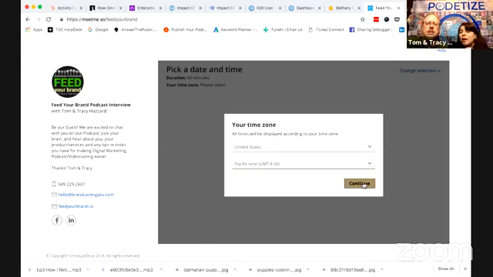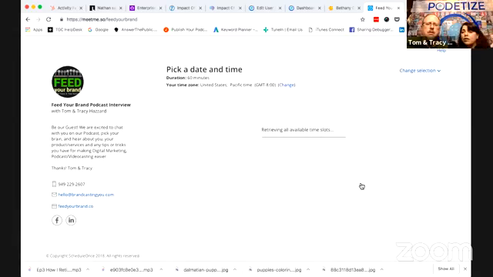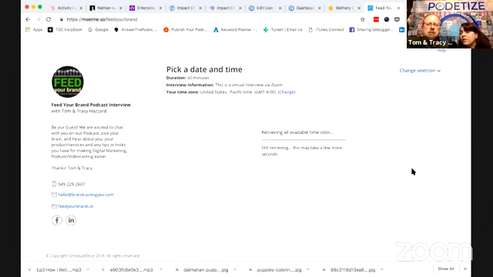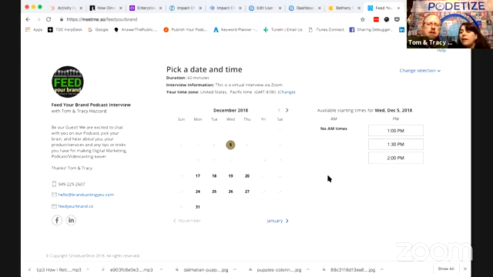The reason Tom and I use this, it's paid, and it's a little more complicated than some of the simpler ones like Calendly and others out there. The reason we use it is because we have two calendars. When you have a co-host and you need to reconcile multiple calendars, we found this one to be the most comprehensive. We pay a lot of money now because we use it for every different type of show.